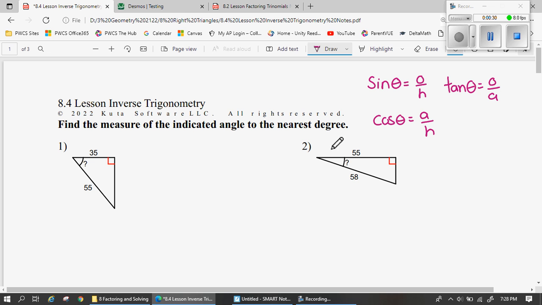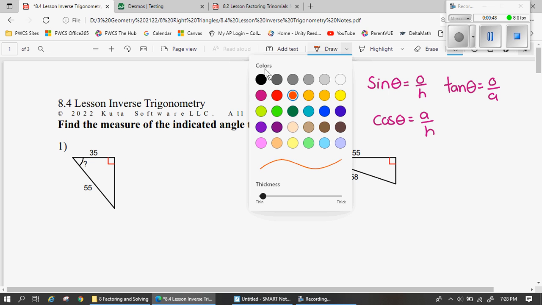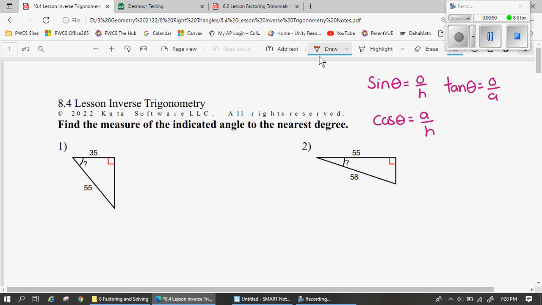And so we used those last lesson to write fractions, and then we also used them to figure out how long a missing side was. But sometimes what we want to use them for is to figure out how big an angle is. And so we can introduce these inverse functions, and inverse functions are like opposite functions. So like addition and subtraction are inverse, multiplication and division, a square root and a squared. These are things that cancel each other out.